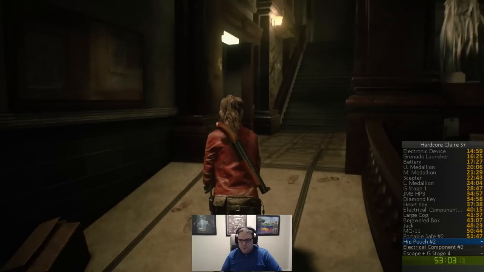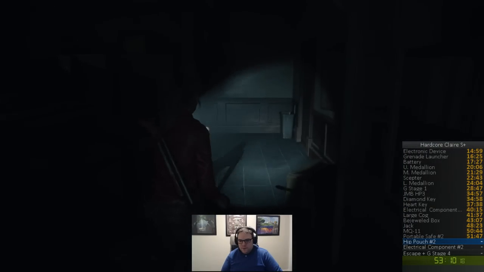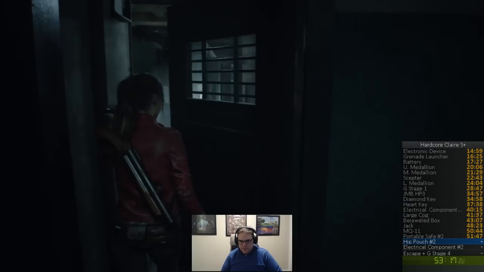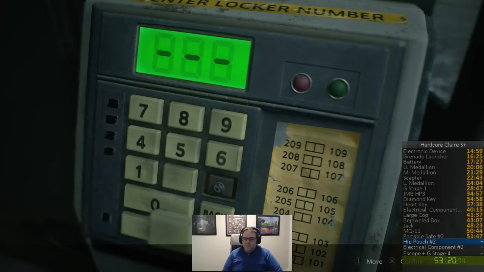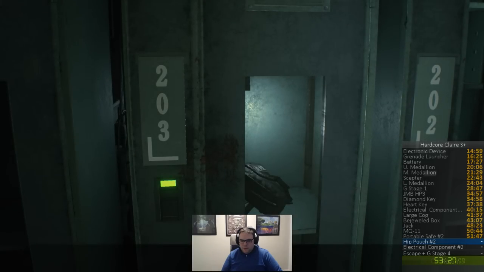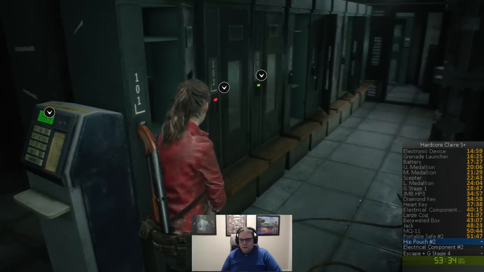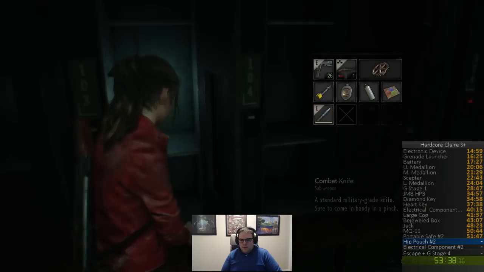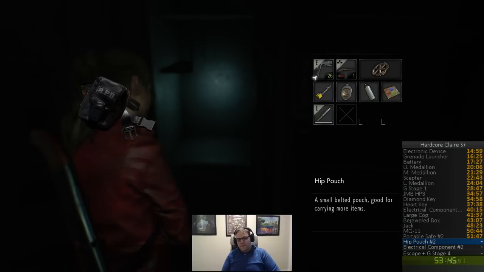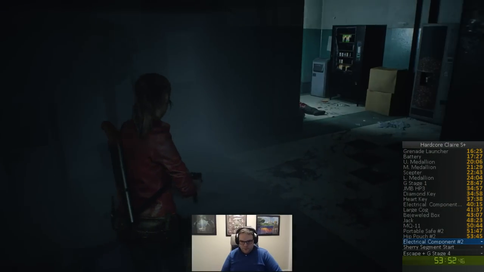Okay, so we're gonna head back to the West office. And we're just gonna walk straight across here. Careful of the liquor. Okay, now we have key three. So we're gonna open up locker 203, as well as 103 to grab a knife. All right. Now, it's time to get electrical component number two in the clock tower.